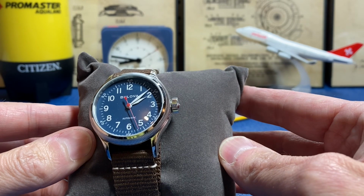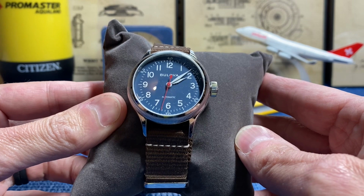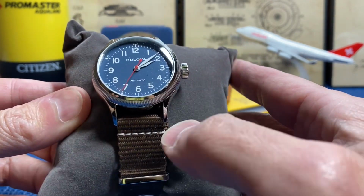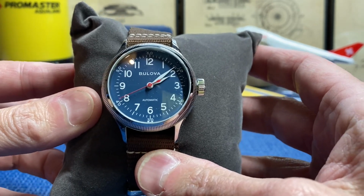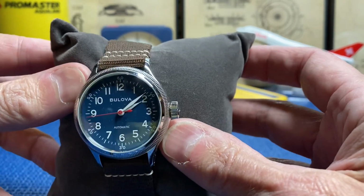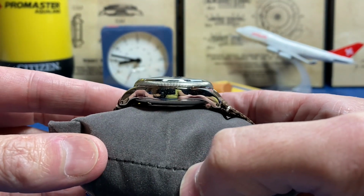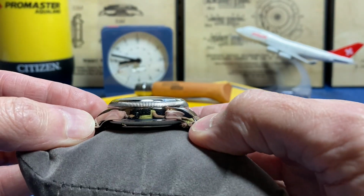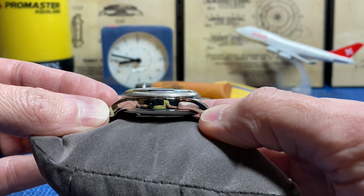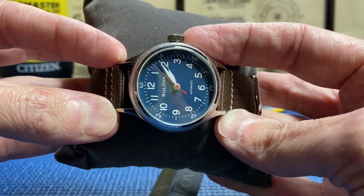So this is the A-11 Hack. There's a couple other variations on the Hack, but they're not what I was looking for. This one met a lot of the standards I wanted, so we'll get right into it. It's got a case dimension of 37 millimeter. The case thickness is 14 millimeter. You got a lug to lug right at 45, which is just perfect. I think that's one of the best for my wrist anyway. 45 millimeter lug to lug. Lug width 18 millimeters, so nothing weird there. That's going to fit great.